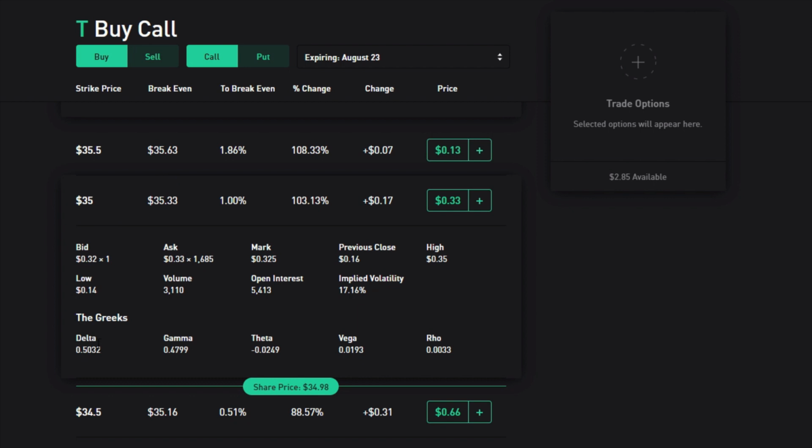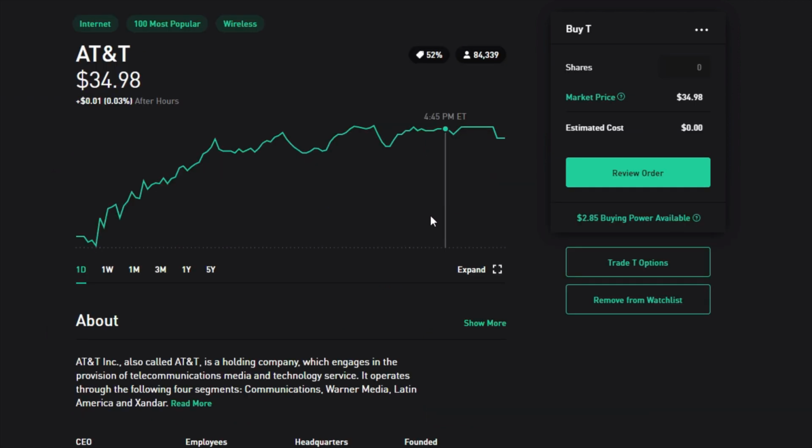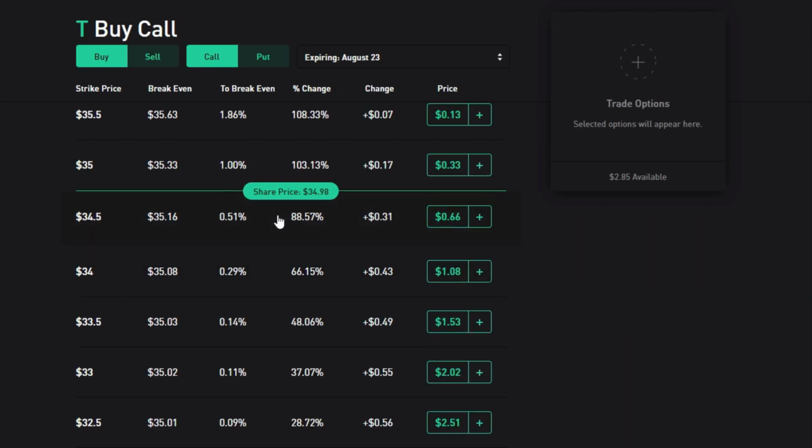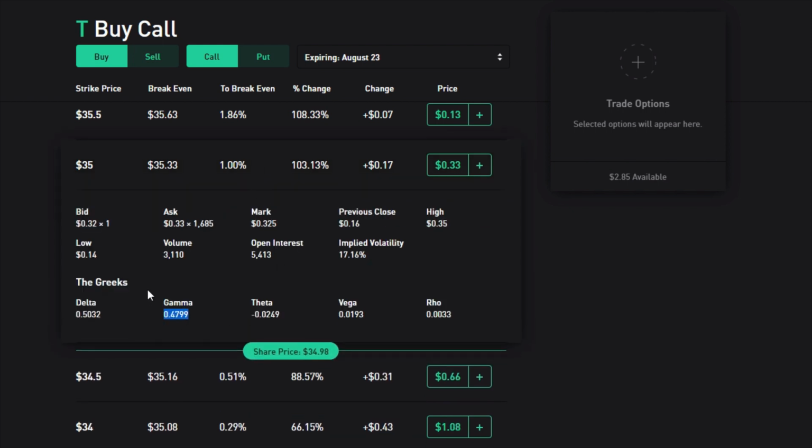So if it goes up $1, you use the delta; if it goes up $2, you're going to be using the gamma price. To break it down, if it went up $1 right now, we bought it for 33, we have a delta of 50, it goes up $1, this contract will be worth $83. Then if we go up one more dollar in price, we would do the 83 plus that 47, and that is how we would use the gamma. For every dollar after that, we would continue to use the gamma. So why you would use this is exactly for what I just mentioned.